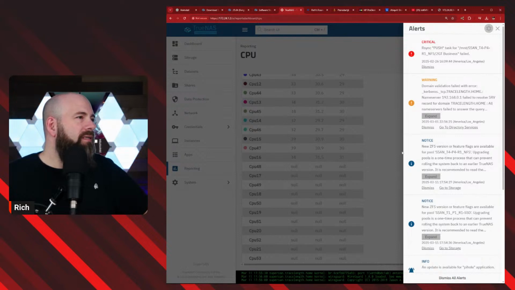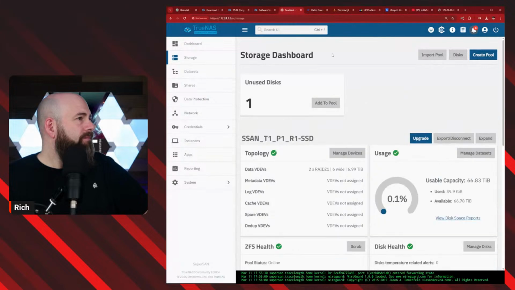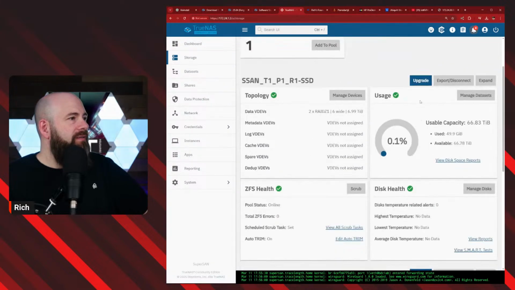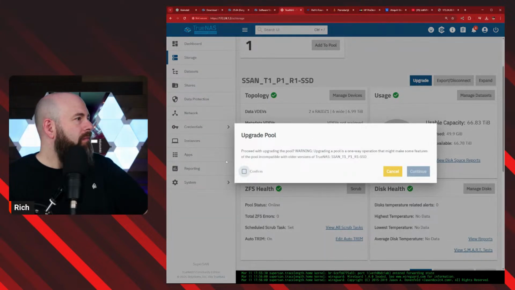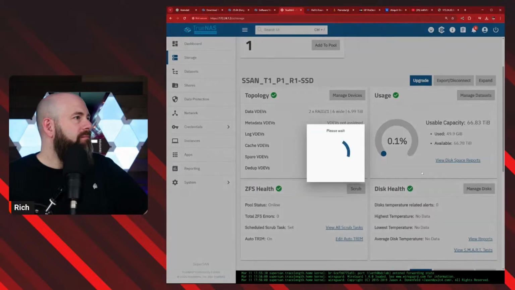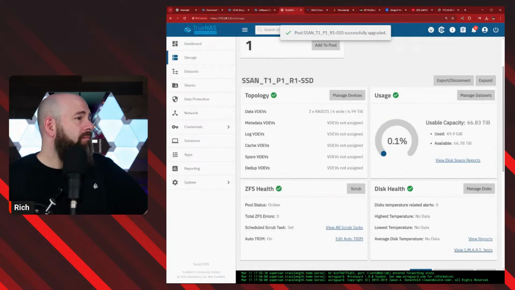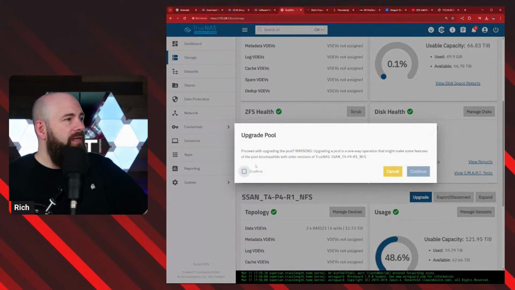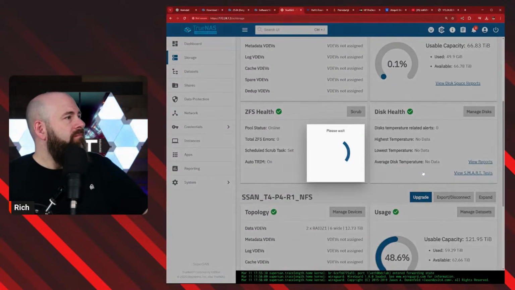But let's see. New version disks are available. Let's go to storage. Okay, now we'll go ahead and do the most dangerous game. Upgrade. Yes, upgrade it. I'm just upgrading to whatever the newest ZFS metadata stuff is.